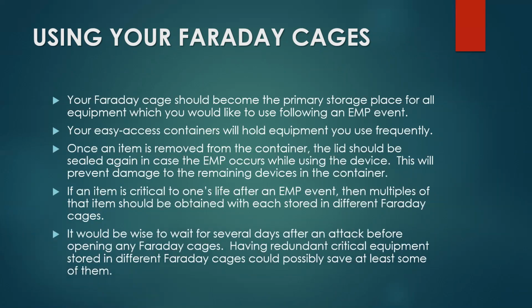And here's something that's quite interesting. It would be wise to wait several days after an attack before opening any of the Faraday cages. And why is that? Why do you think one should wait? Might be a follow-on attack. And what are the probabilities of having a following attack? I would say they would be pretty high that there would be a follow-on attack after a day or two.